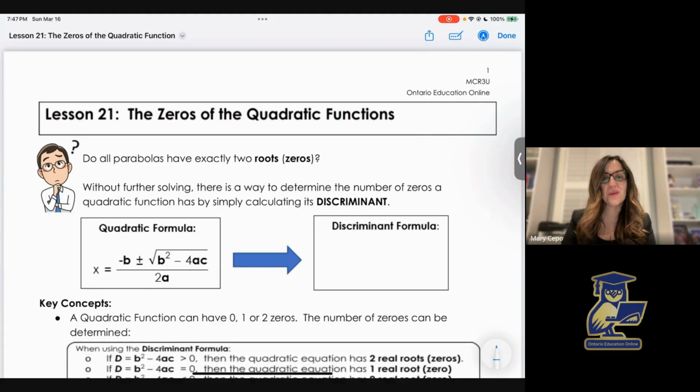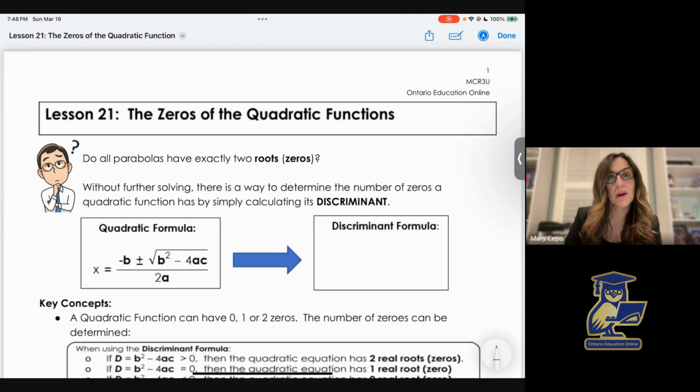In this lesson, we will explore the concept of zeros of quadratic functions and determine the zeros of quadratic functions both algebraically and graphically. Now, when looking at zeros of quadratic functions, keep in mind zeros represent the x-intercepts when you're graphing a quadratic function and where the parabola crosses the x-axis. Zeros also represent the solutions, and they also represent the roots. So all those are essentially the same thing.